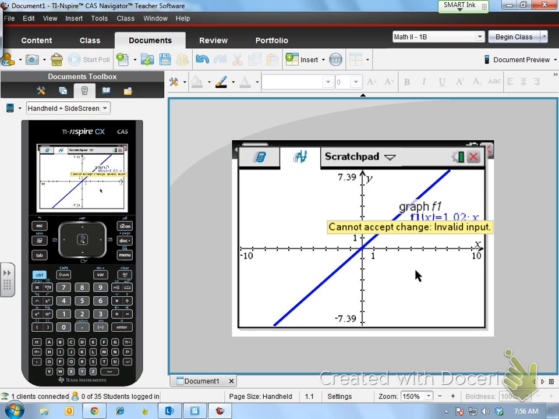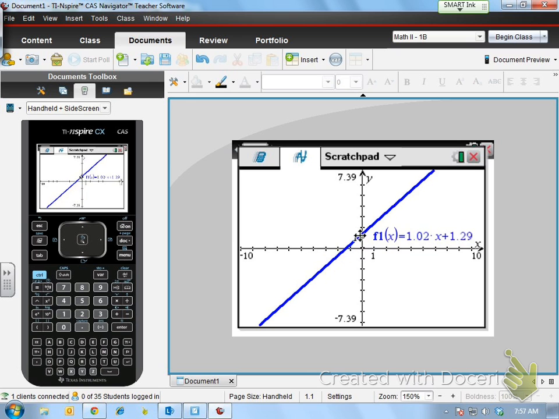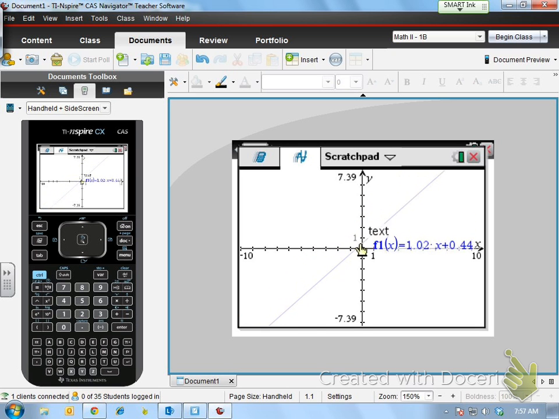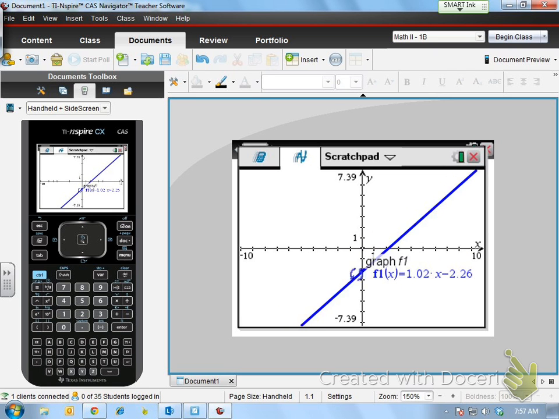Okay, so I heard someone say, Kyle made a conjecture already. What did you say, Kyle? Okay, he said it's adding. So if we move it up, it starts adding. What if we move it down? It starts subtracting. Okay. So if we're moving it up and we're moving it down, what kind of movement is that? What would we call an up and down direction?